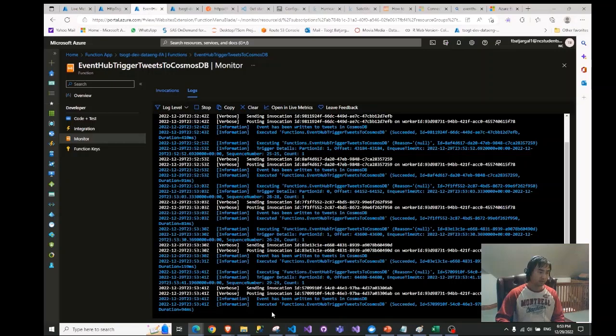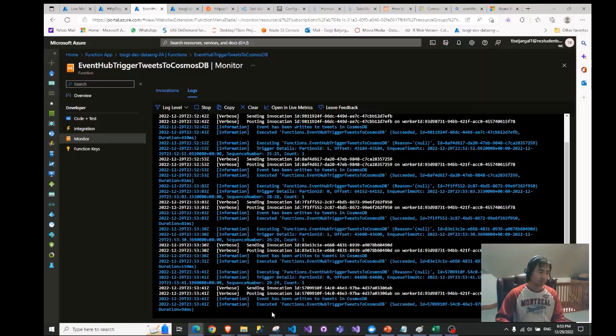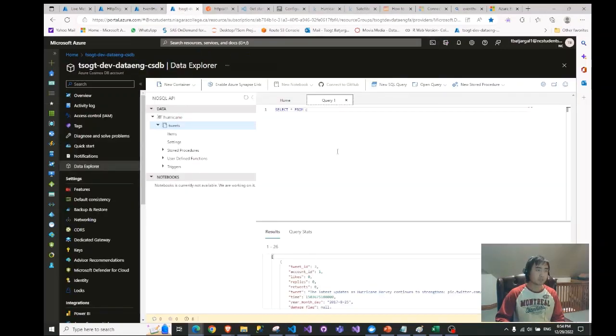Once the event hub receives this, the next function will be triggered. This is the event hub trigger to Cosmos DB. This records in Cosmos DB.